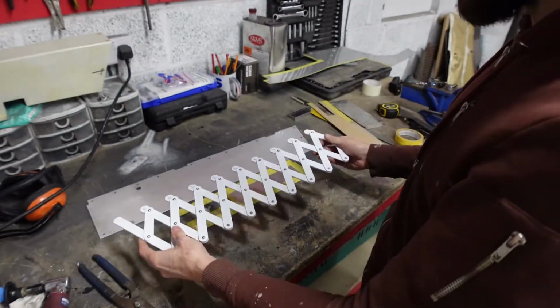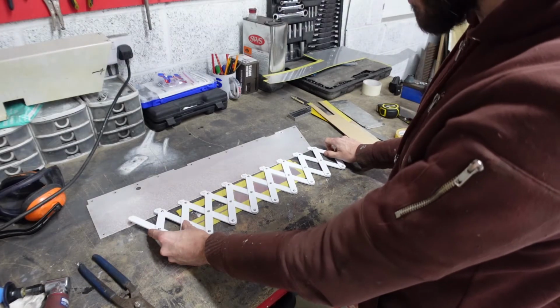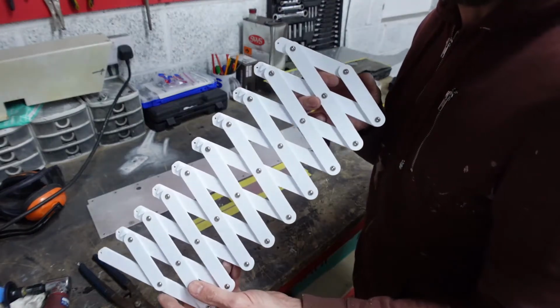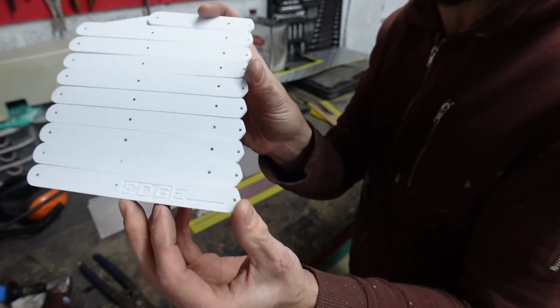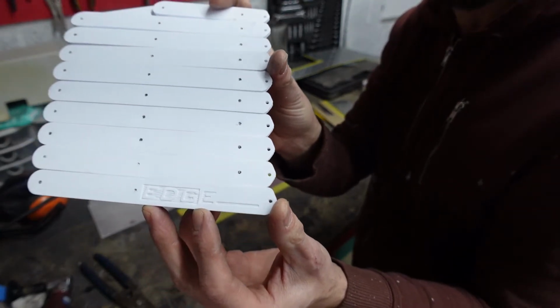It allows me just to line up the holes on the existing Tornado panel and then just transfer it through to my new panel. And it's always nice to buy a cool little piece like this. There you go, logo 3D printed on the back side, if you can just make that out. EDG Engineering on Facebook, so give them a look up.